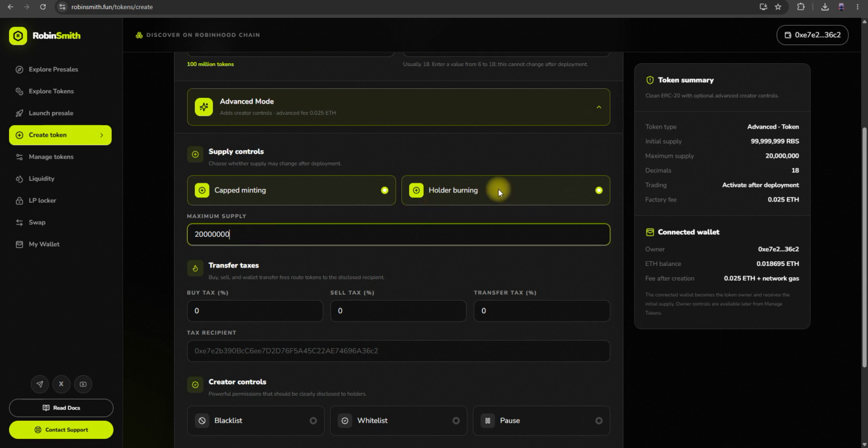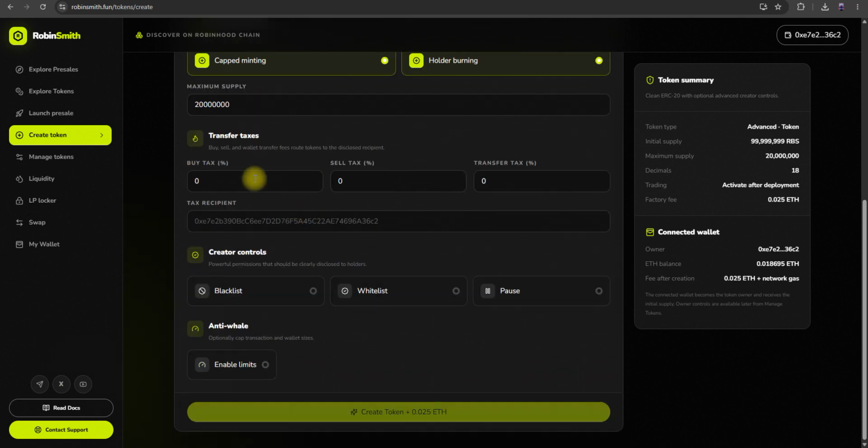And holder burning, like not from the public wallet, it's burned from our own wallet, like owner wallet. And here you can set the fee rate, buy tax, sell tax, and transfer tax. Here you can set the reception address who will receive the taxes.